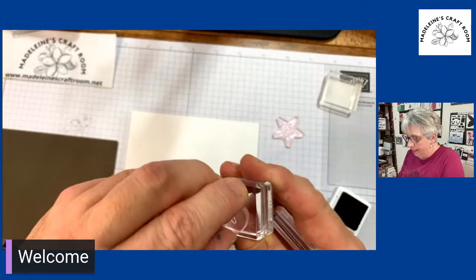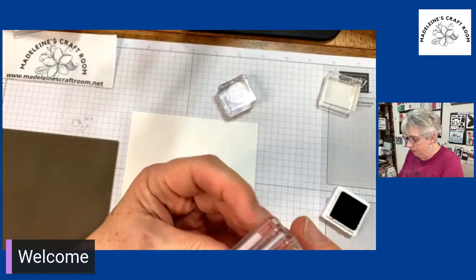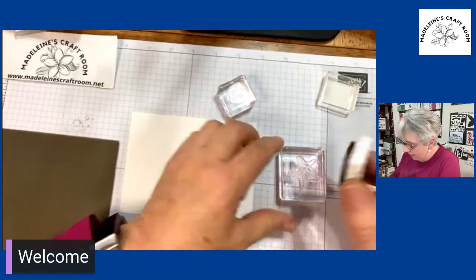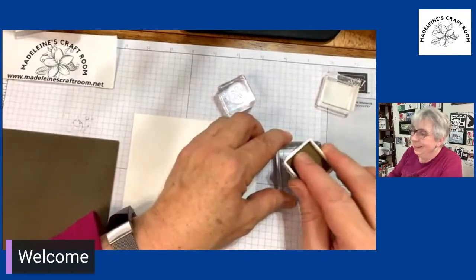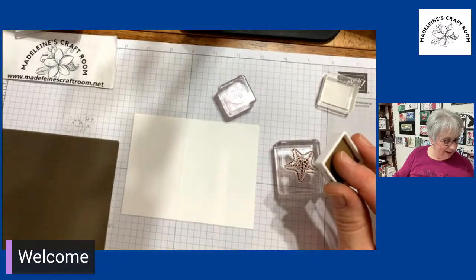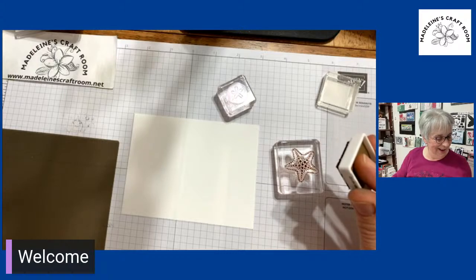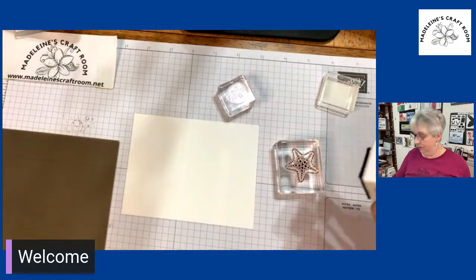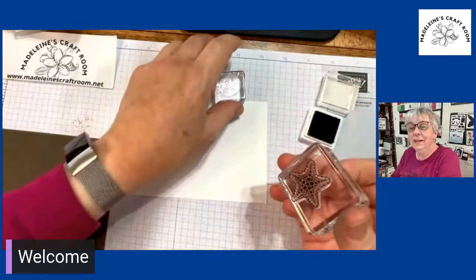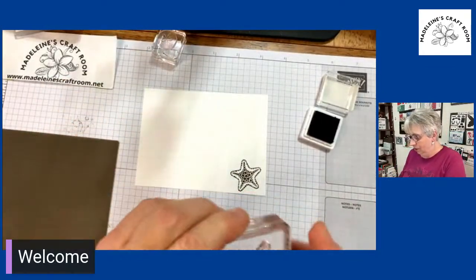So we're going to put the sand dollar on a block. Beautiful. Ever since I was a kid, I always loved looking at everything on the beach. Do you like the lighter one? Yes, it definitely has much more detail, doesn't it? And my light is turning off — we're having a light issue tonight. So here we have quite the detail that's on there. Here is the starfish. Now we're going to flip it around.